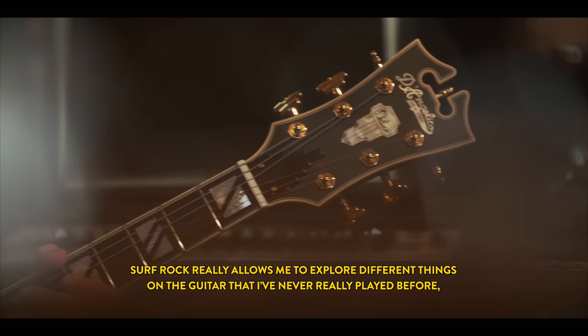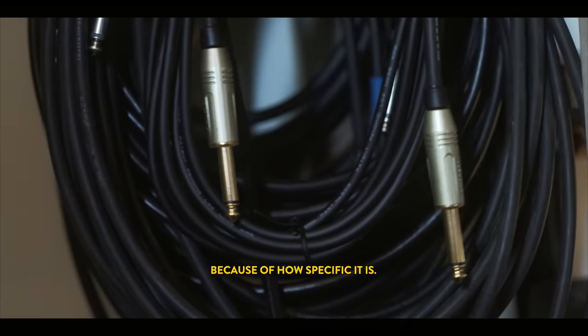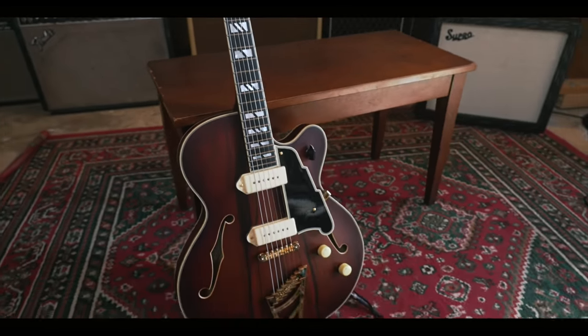Surf rock really allows me to explore different things on the guitar that I've never really played before because of how specific it is. But when I play it, I really try to add elements from different types of music that I play.